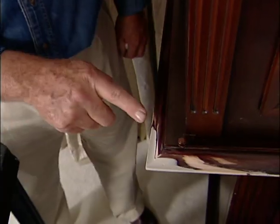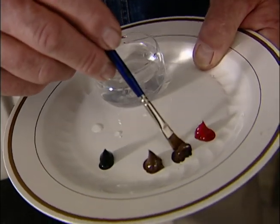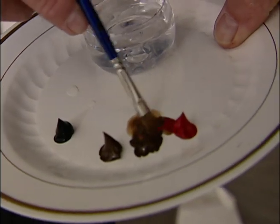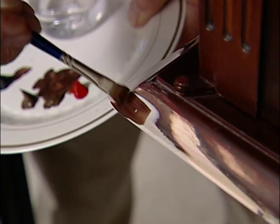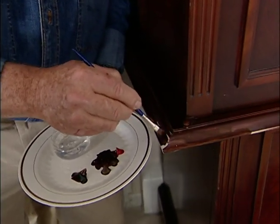Well, the missing material has been replaced. Now the challenge is going to be to restore the color and finish. This filler that I put in here won't accept wood stain, so that's not an option. Instead, I'm going to be using Artis acrylic colors. For this project, the colors I'll use most will be the earth tones — sienna and umber — along with red. I dip my brush in water and mix two or more of the colors together until I've got a shade that looks close, then apply it to the surface. If the color is off, I just let it dry a few minutes and try again by painting a different color on top.